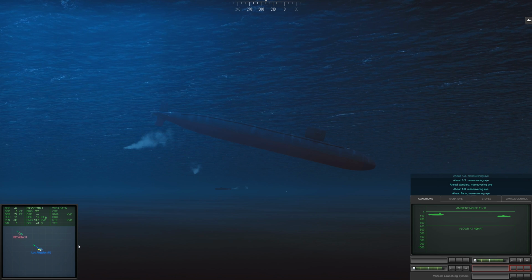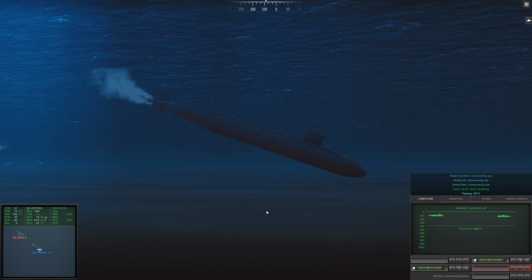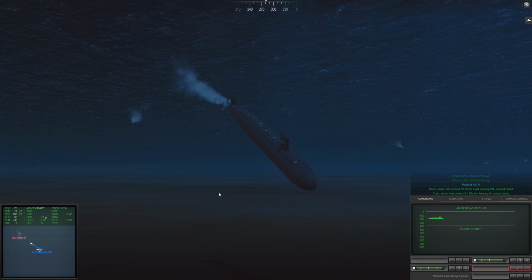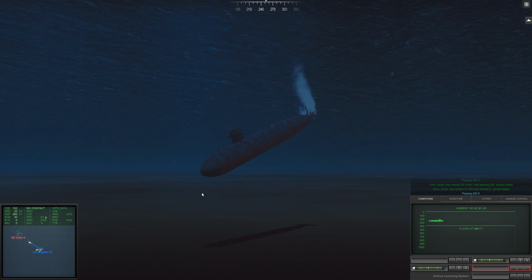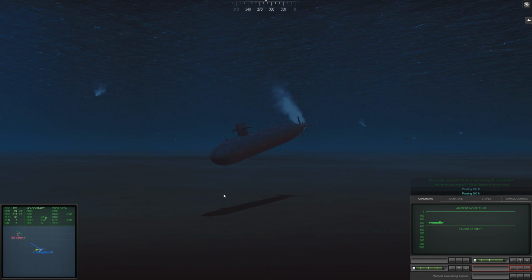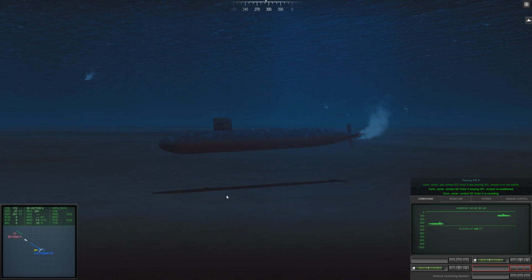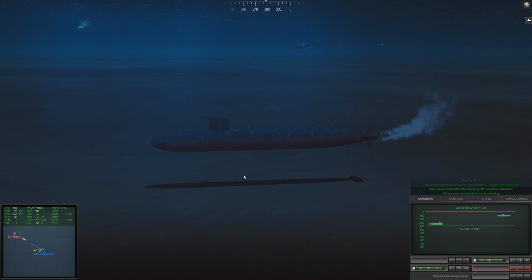So basically, try and turn a little bit. Put him behind us. I know we're cavitating. Kind of sucks. There's another sub over there. Just see him off in the distance. Lost contact with the Alpha. Ooh, don't want to lawn dart. Alright. Go. Gonna try and put some distance in between us here.